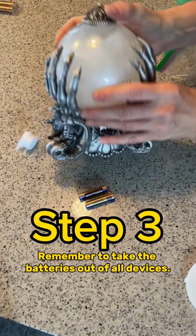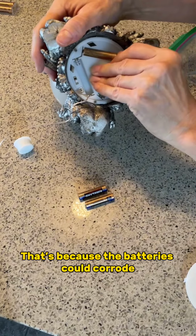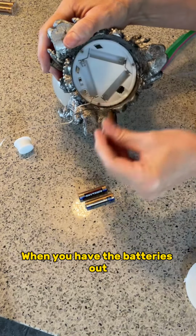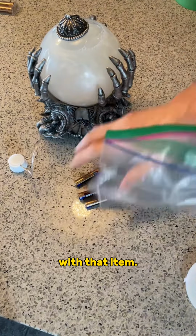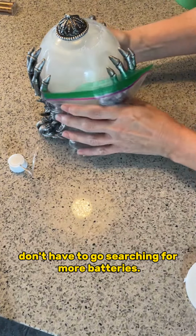Step 3. Remember to take the batteries out of all devices. That's because the batteries could corrode if you leave them in there for more than a year. When you have the batteries out, just put them in a Ziploc bag and store them with the item. That way you can reuse the batteries next year and you don't have to go searching for more batteries.